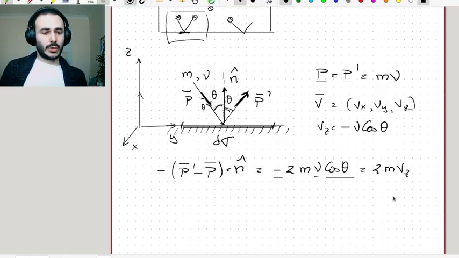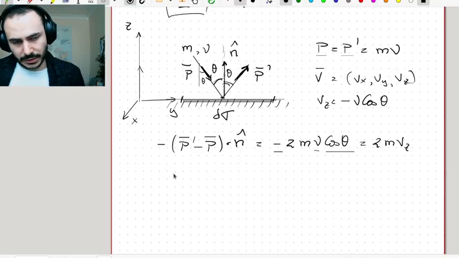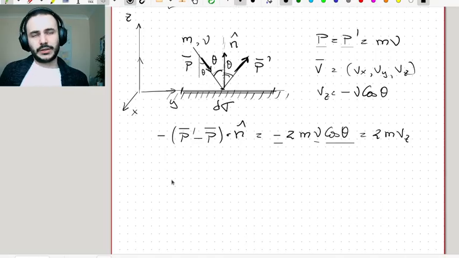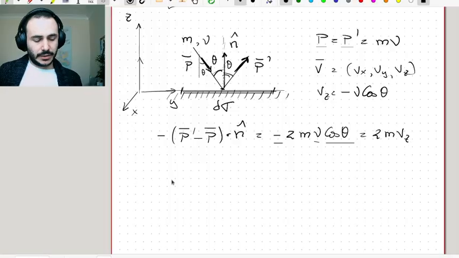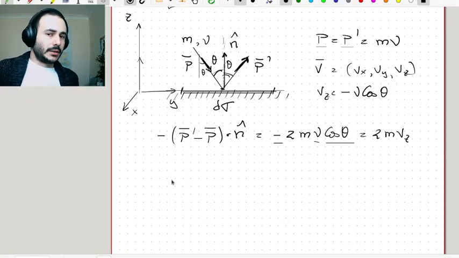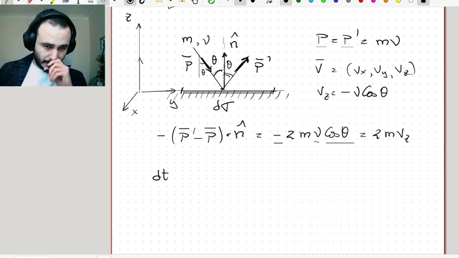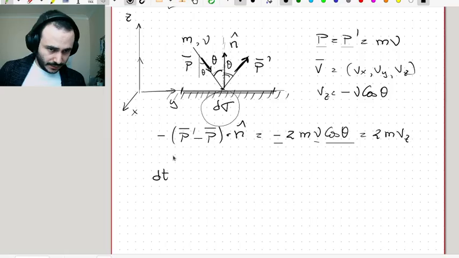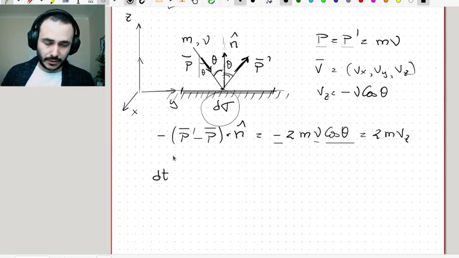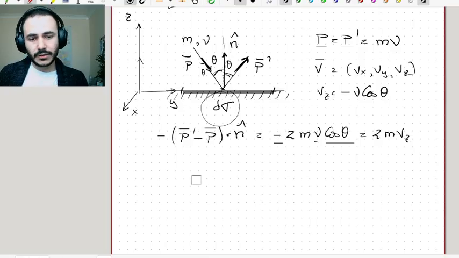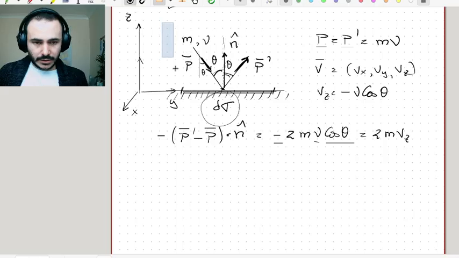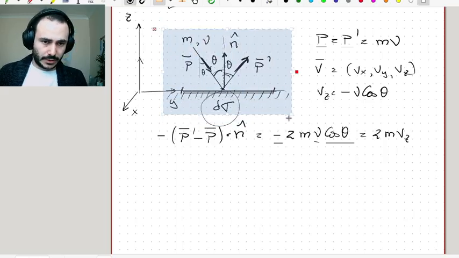Okay, so I told you before, well, I'm not sure if I told you before, but the pressure is going to be the momentum transferred during time interval dt by, in principle, more than one particle which are going to be colliding with the wall. So we have to ask ourselves, if I have a time dt, I want to know what's the force that the particles are making on this infinitesimal surface element of the wall of the container. So to do that, let me maybe repeat this drawing. I will just copy paste, okay, because it's faster. Just give me a sec.